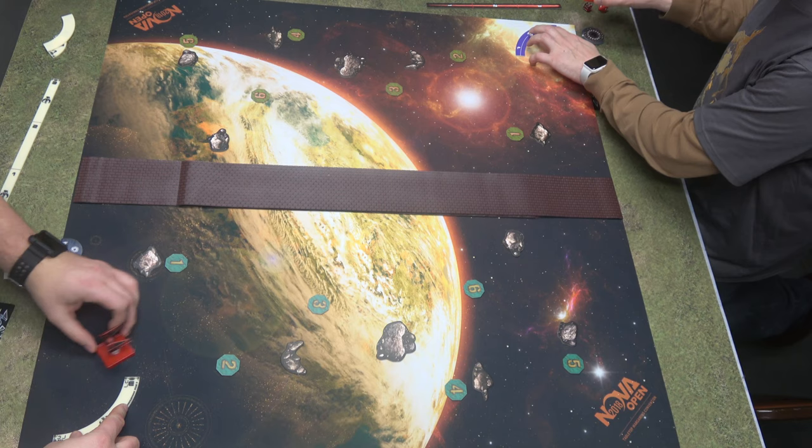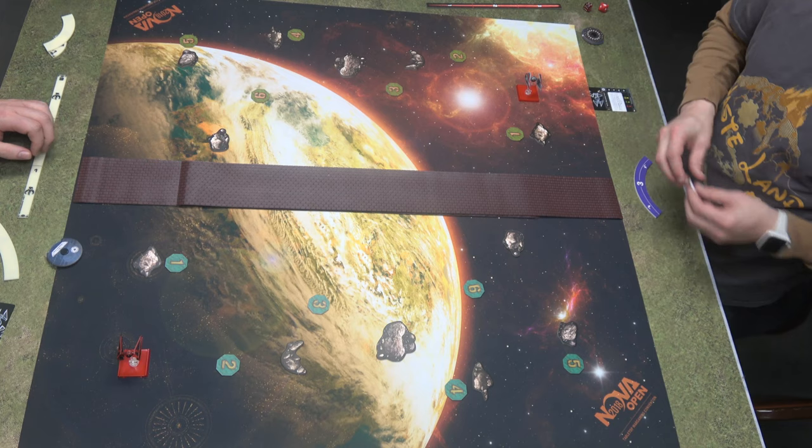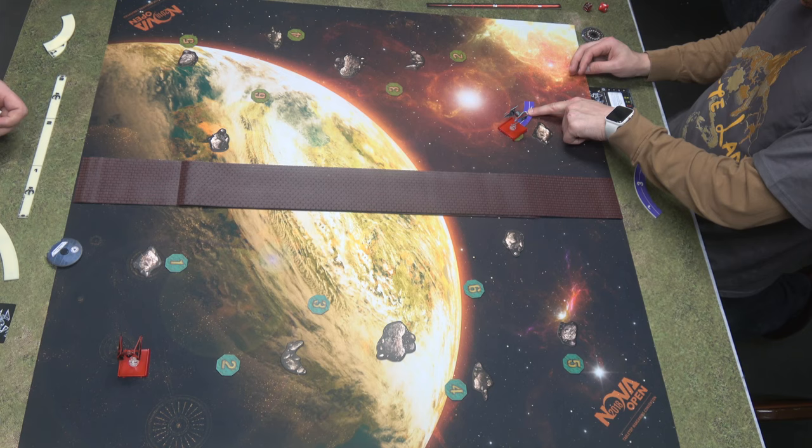And then I'm going to boost. And I'm going to boost again. How are you going to boost again? Using his auto thrusters. Oh. You can't boost twice. You can only boost once. Why? You can only use a boost action once per turn.